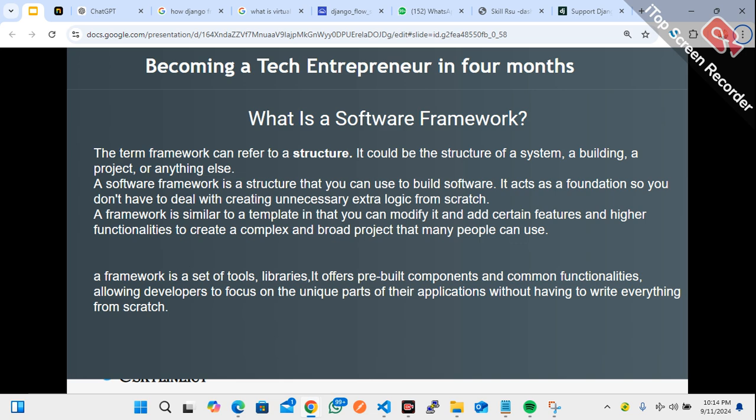Who can tell us what is a framework? Who can try? The guy. Sir, I'm with you. Houston, Chidima, my people. Okay, Houston. What was the question, sir? A software framework. Okay, let the guy answer.